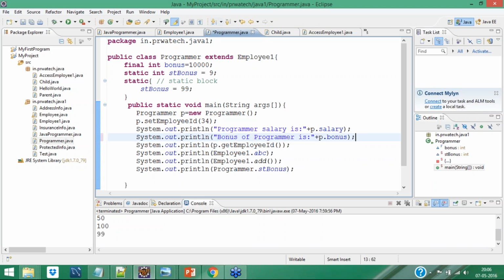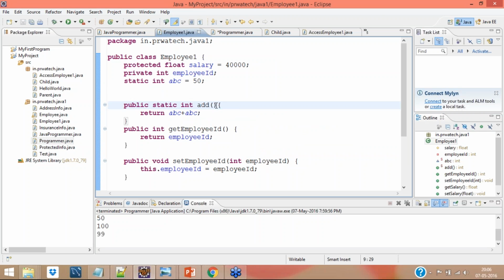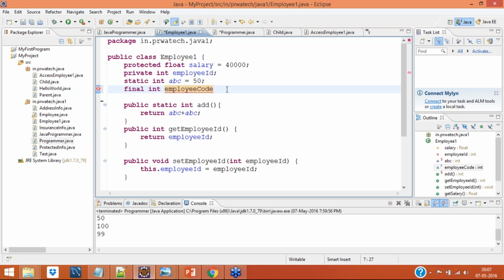So let's say I have something called an add method here, right? Let me say I have int employee code equal to 35.